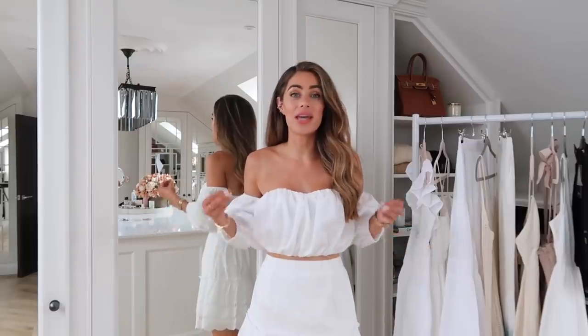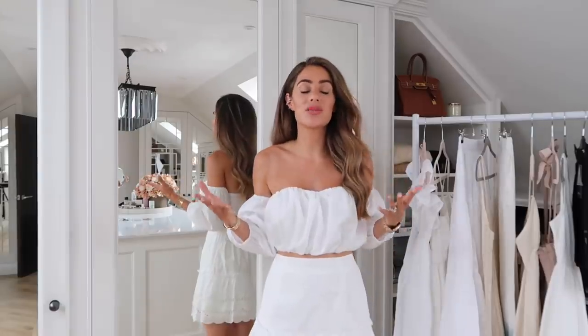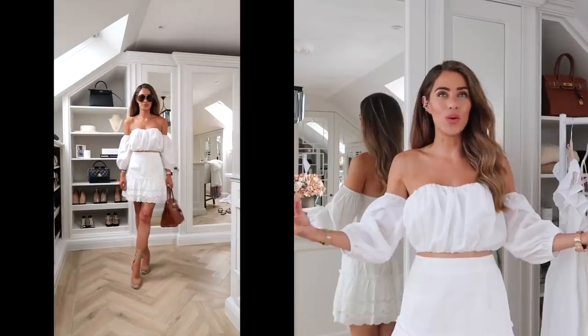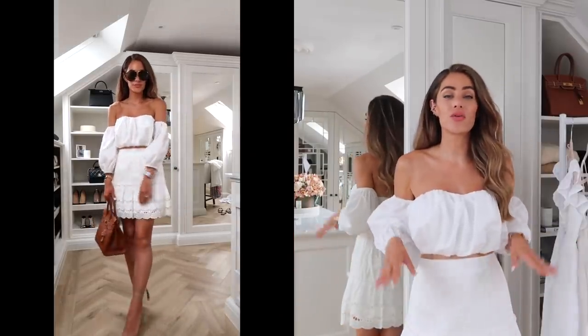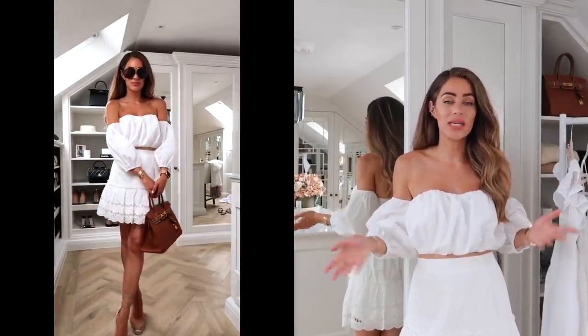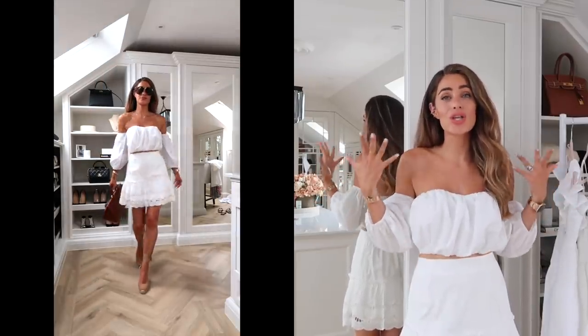I think that these are great, again, for just throwing on with a bikini top, if you've got a statement bikini top, or a swimsuit, like a one-shoulder swimsuit. This would look so nice over the top. Little pops of color as well. You don't always have to go for white, which is what I go for. I just feel so pure when I wear white. But this was just something that I thought would be so useful, whether I'm wearing a crop top, whether I'm wearing a bikini top, just really easy but comfortable wearing that looks good.